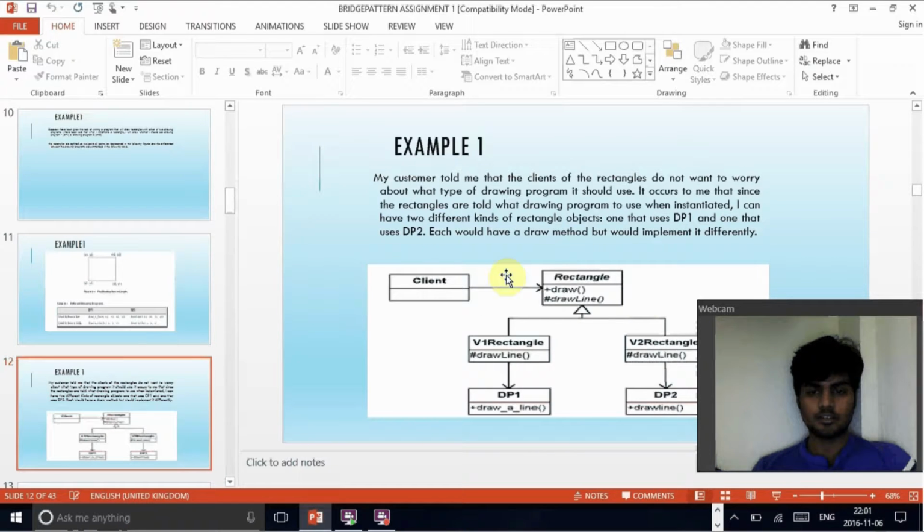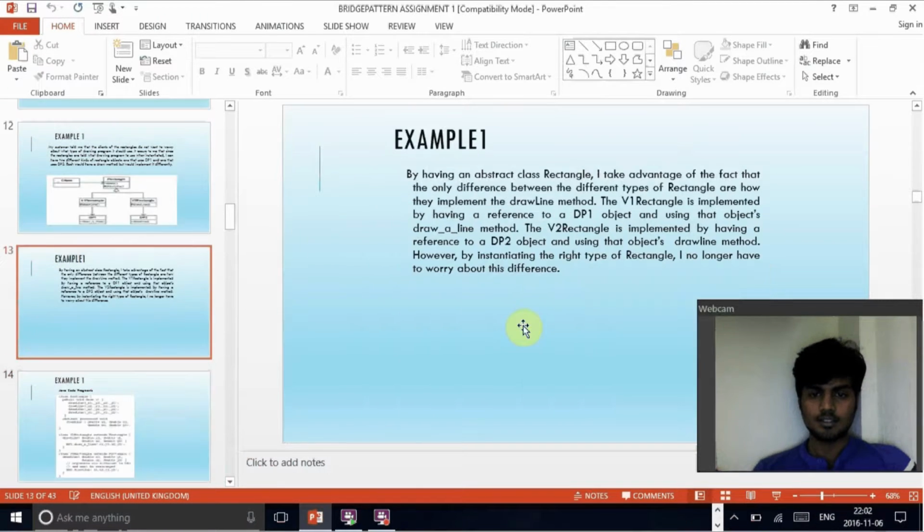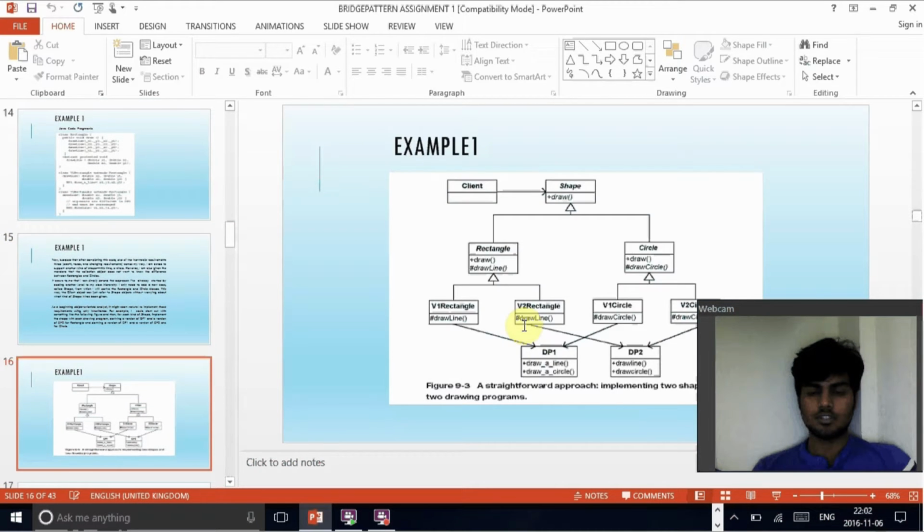Here we see a basic inheritance of a rectangle class. So there's v1 rectangle, v2 rectangle. What we see here is a basic inheritance example. So what if I have another shape, say circle, which also inherits from parent class shape? Now we have 1, 2, 3, 4 concrete implementer classes.